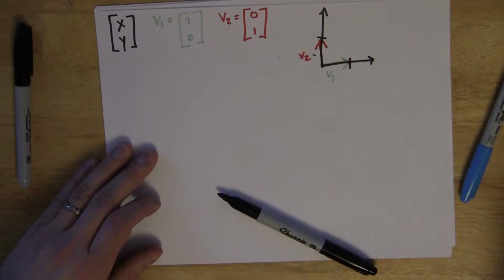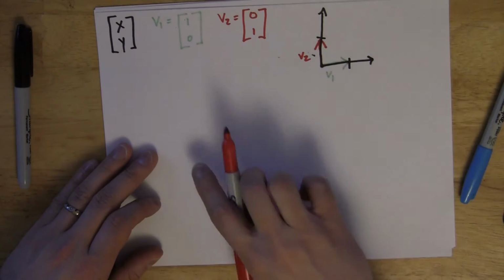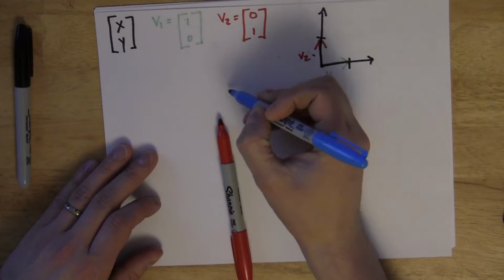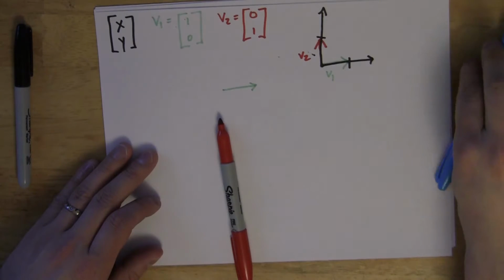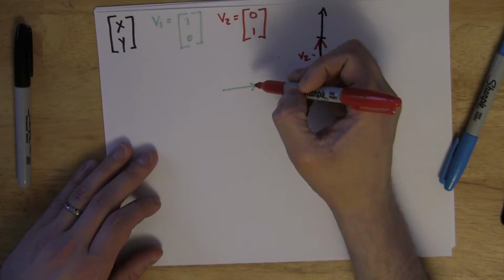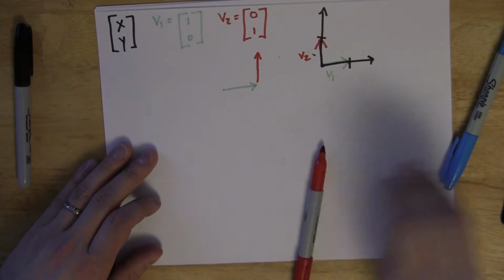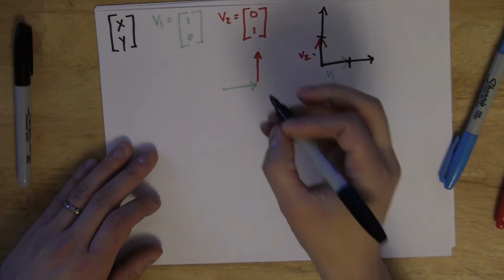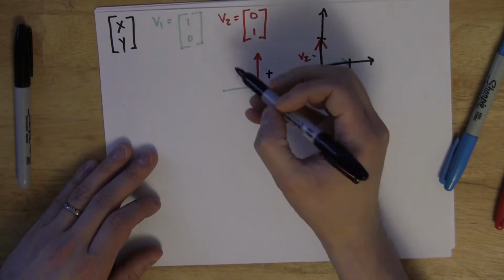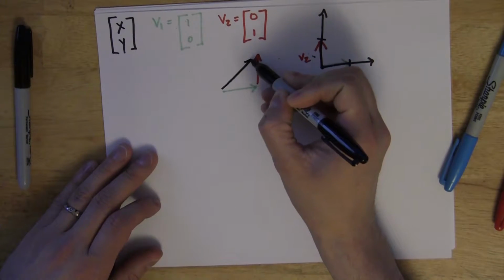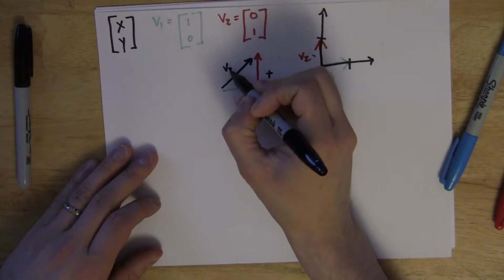So what that's going to look like on our coordinate system is this. Now when adding these vectors together, it's as simple as taking vector 1, drawing it out, taking vector 2, putting the tail of vector 2 on the head of vector 1, and of course the addition of these two will produce a third vector, vector 3 in this case.